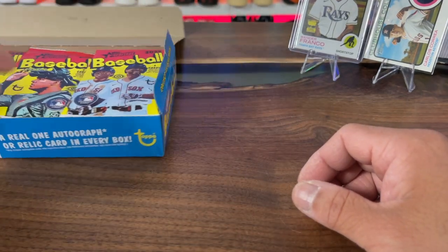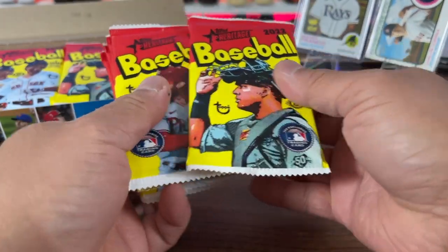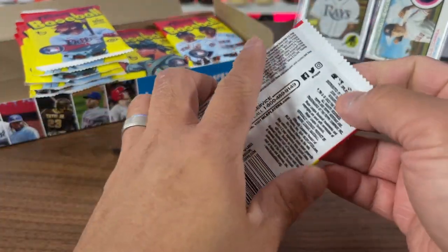500 cards. Collect all. I think there's 24 packs. So if you go down deep, 2, 4, 6. Yeah. So 24 packs. We're going to just start ripping and then see what we can find.